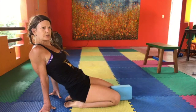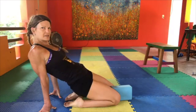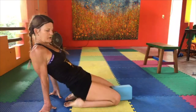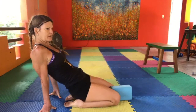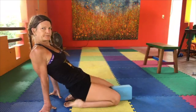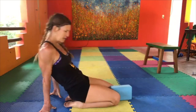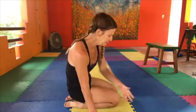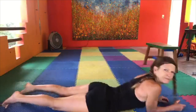We're not going up into a camel here. 2, just the butt. 3, squeeze the block. 4, 5, squeeze the block and thrust. 6, 7, 8, 9, 10. Come forward, lay onto your belly, bring your knees together.